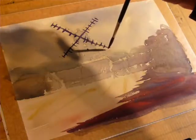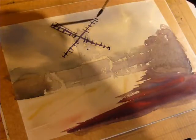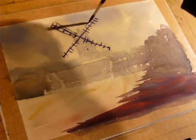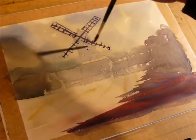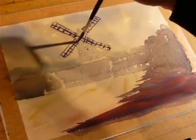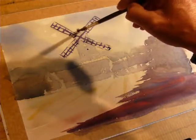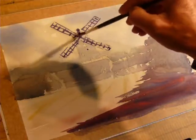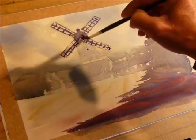It's what I say when you're doing these sorts of subjects. You know, don't count the sails, the ribs in the sails. It really is an impression of a mill. If you want detail, well, that's a different sort of painting. Okay, now you've got that lovely sort of cap on the top there. It's meant to be a ball on the top there, so let's just, yeah, there we go. Now I'm going to paint all of the cap of the mill and blend the sails into the cap.